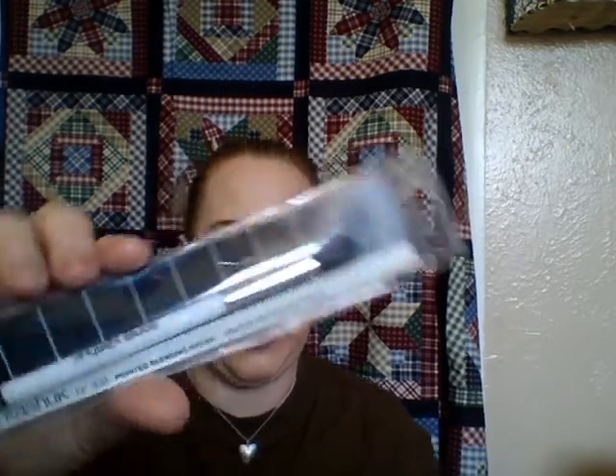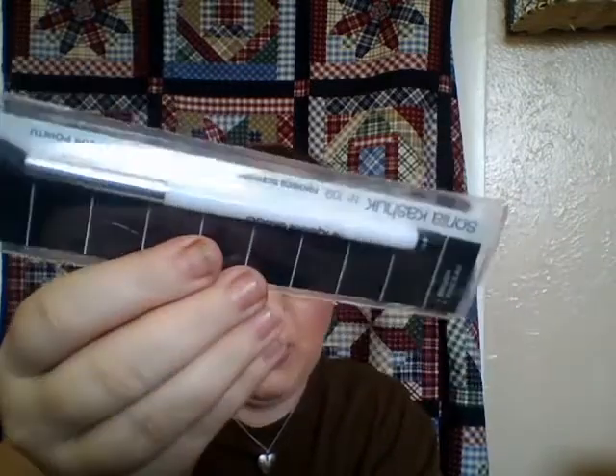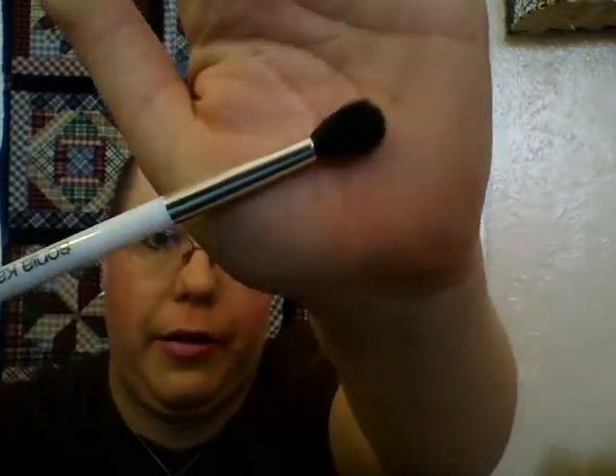The last two things I got — I'm going to tell you right now I already love one of them. I got the Sonia Kashuk number 109 pointed blending eyeshadow brush and I used this this morning to help get the color into my crease and I freaking love it. I'm going to slowly go back and buy more of her brushes. I was hesitant because it looked like it would shed, but it didn't.